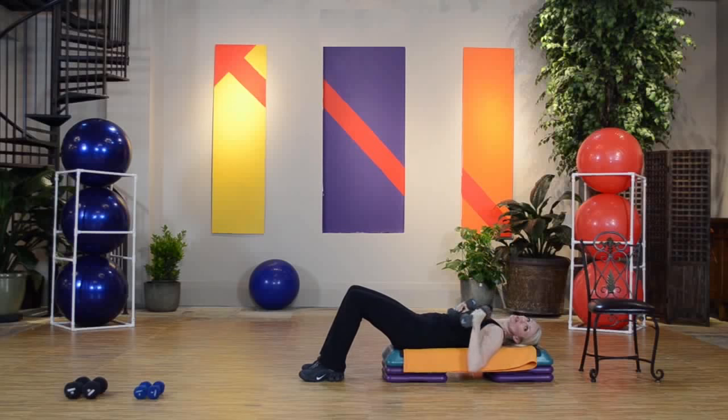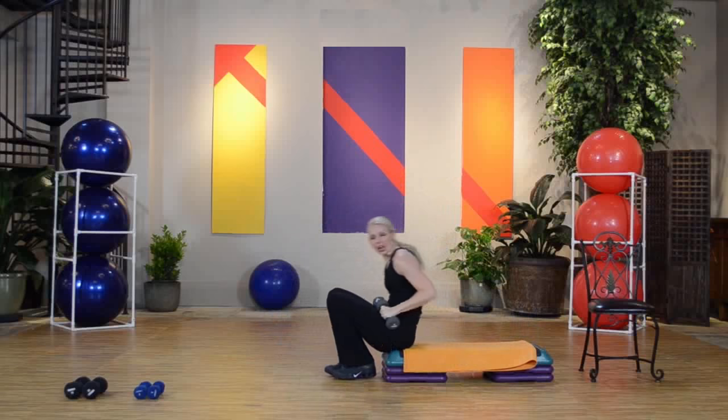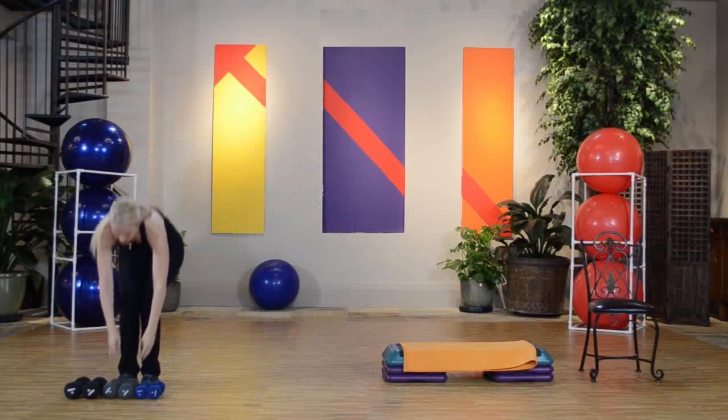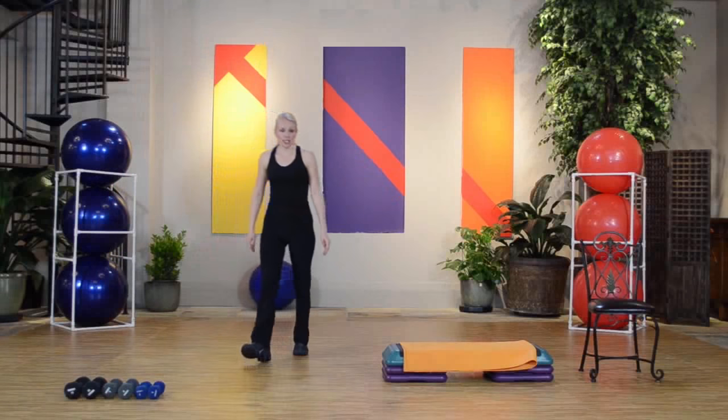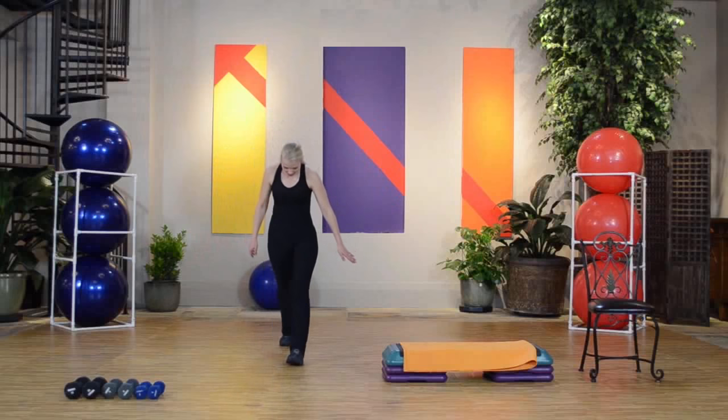Good. Now, put those weights on your hips, engage the abdominals. You're gonna roll up. Nice job. Go ahead, set these weights down carefully. We're going back to lunges. So you're gonna take a nice wide stance, right leg forward, left leg back.